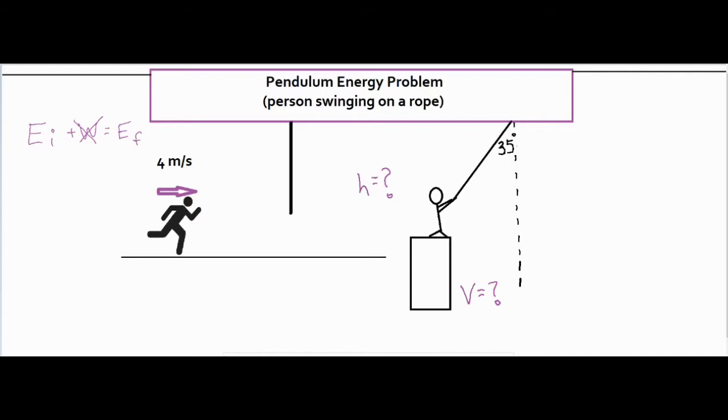But the trick is it just changes into different forms, so you have to analyze the problem conceptually first before you tackle it mathematically. If I'm taking a look at this problem, I'm going to ask myself what happens initially and what happens in the final conditions. For this first scenario, the initial part of it is right when this person grabs the rope, they are definitely moving, but they do not have any height off the ground. So if I'm setting up my formula for initial energy equaling final energy, I know that I'm going to have basically all kinetic energy initially and nothing else.